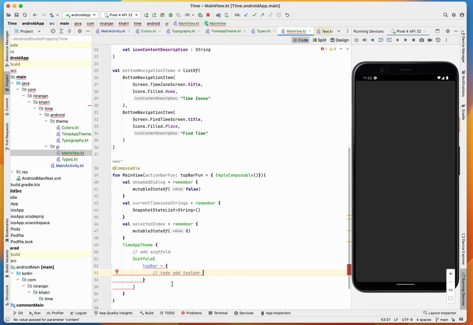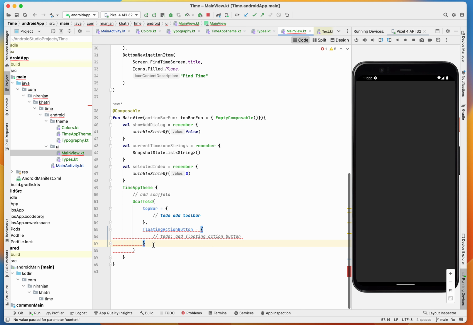Okay, so we also need another floating action button. Here we will be adding our floating action button. Add a floating action button. Okay, so we also need here a bottom bar. Here we will be adding our bottom navigation bar.